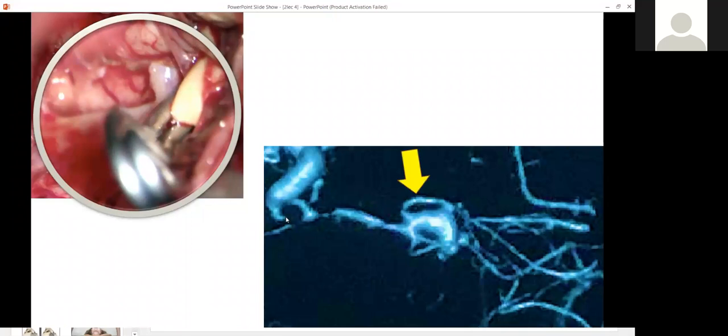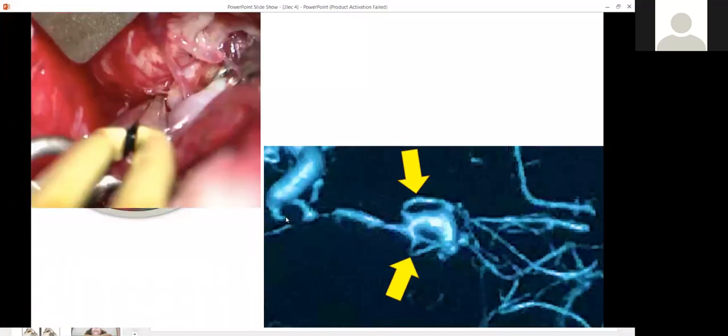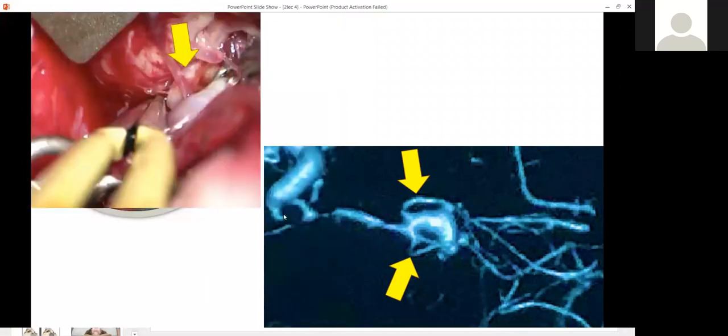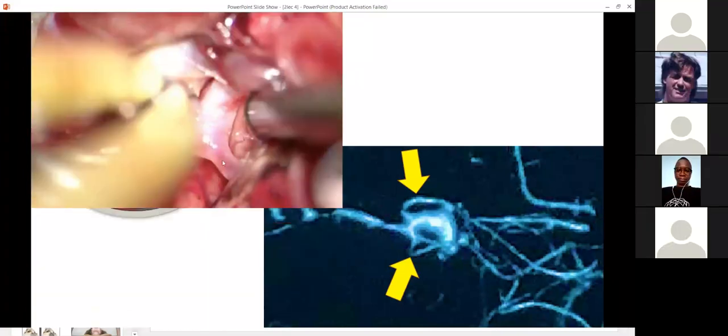This branch, which is usually located in the operative view above the aneurysm, and there are two branches below the aneurysm. And in the operative comparison for the same case, this is the superior branch above the aneurysm, and the aneurysm is here, just below the bipolar, and these are the two inferior branches. This one and this one, this one and this one. These are the two inferior branches.